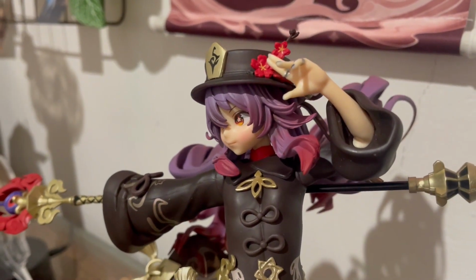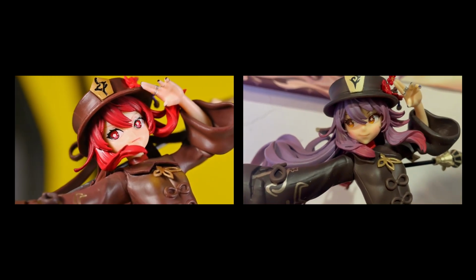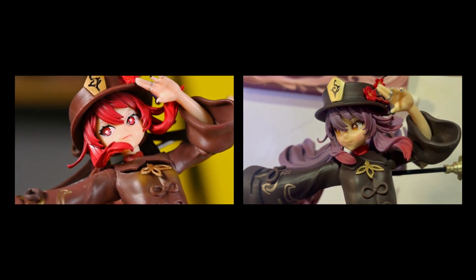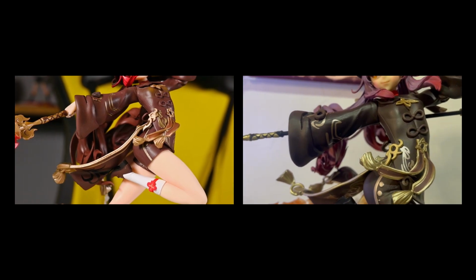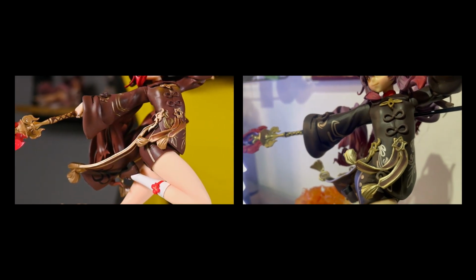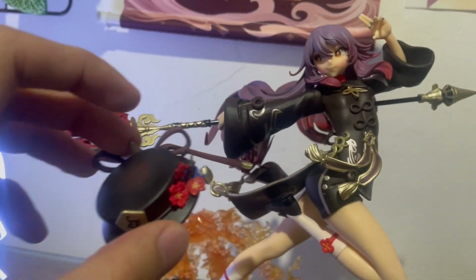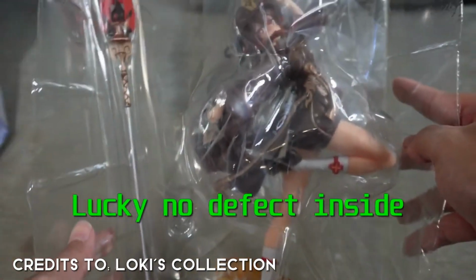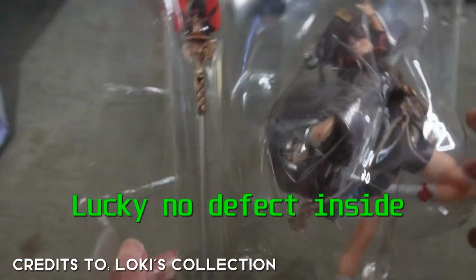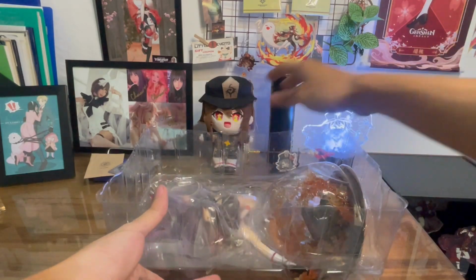Now, this seems like a good time to start pointing out the main differences between this figure and the other one that's available. So, as I mentioned before, there are a few facial features and coloring details that are much better in this figure compared to the other one, and the main defining way to find out if it's one or the other is by asking the seller if the hat is removable. Because I've seen from other unboxing videos that the other figure tends to have the hat already attached to Hu Tao, so I don't know if it could come off or not. As for this one, we obviously saw that the hat came in a separate area in the package.